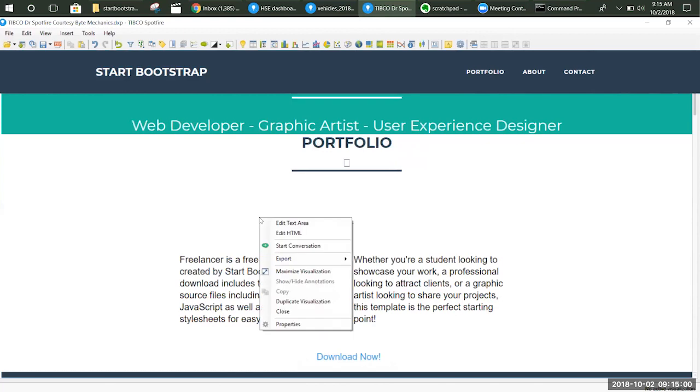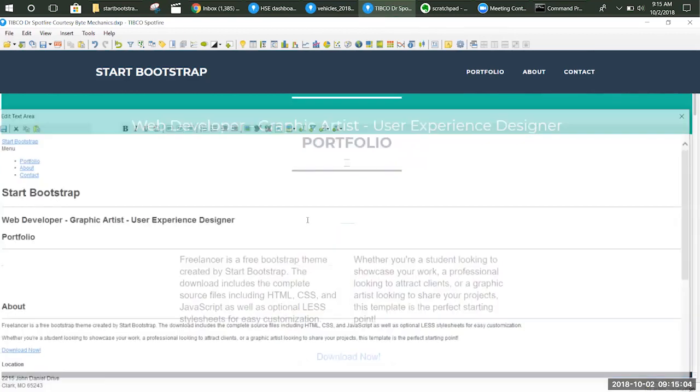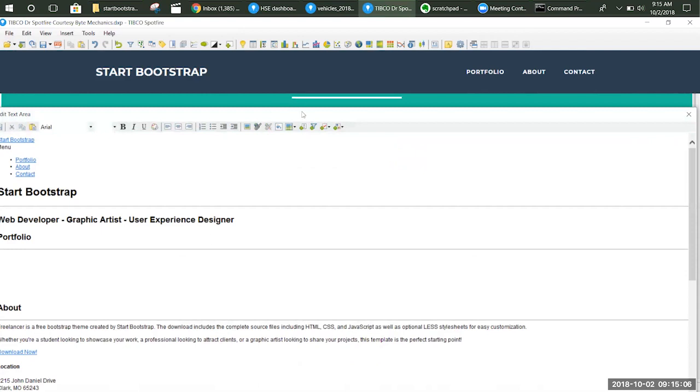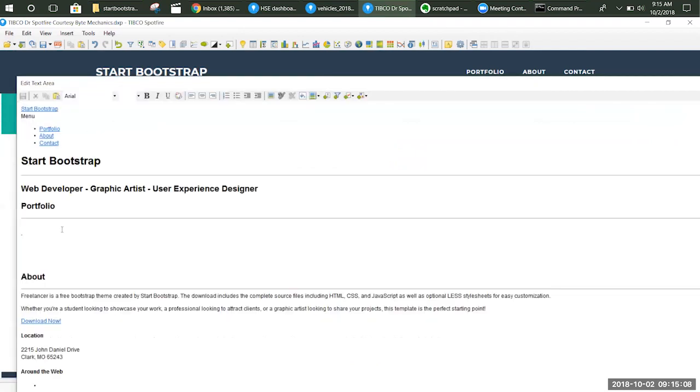And the beauty of it is not that you can get it inside Spotfire, it's also that you can tweak it and use Spotfire controls that work inside text areas. Basically inside text areas. So you're looking at these kind of controls, right? You can make these controls work with your Bootstrap.